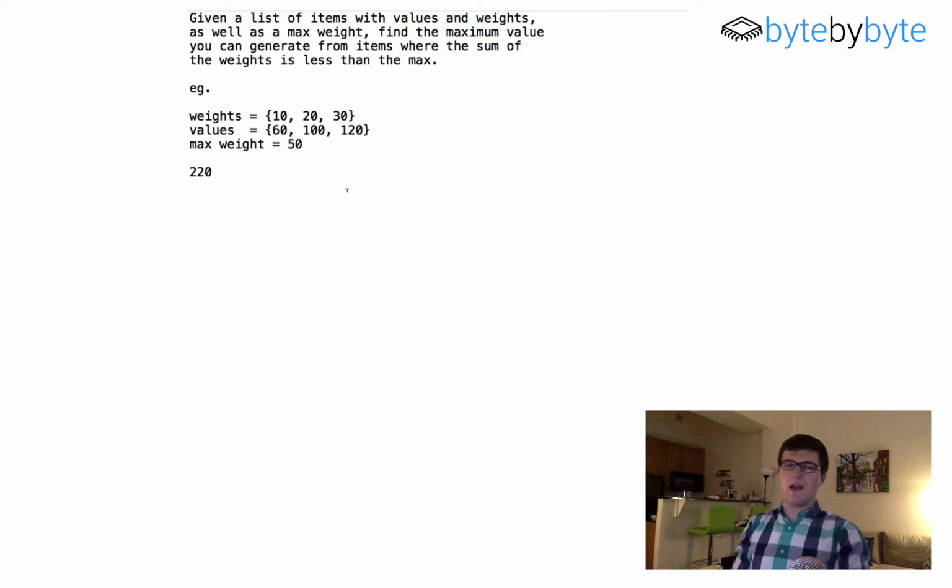And let's talk about how we're actually going to solve this problem. So one way that we could think about this is by starting with the first item. And for each item, you either want to include the item in your backpack, or you want to discard the item or ignore the item. And so we could define a recursive function that would basically go through and find every possible combination of different items that we could choose from that are going to stay under our max weight. And then we could just return the maximum value of all of those.